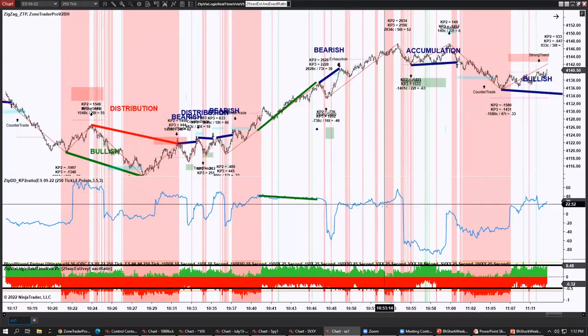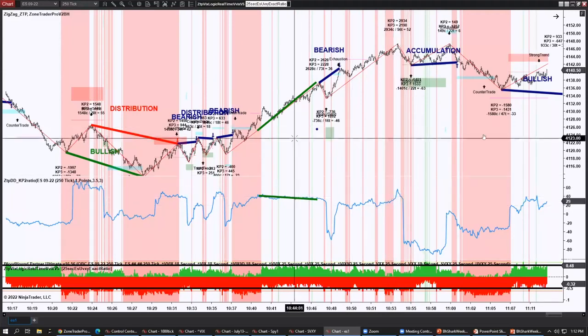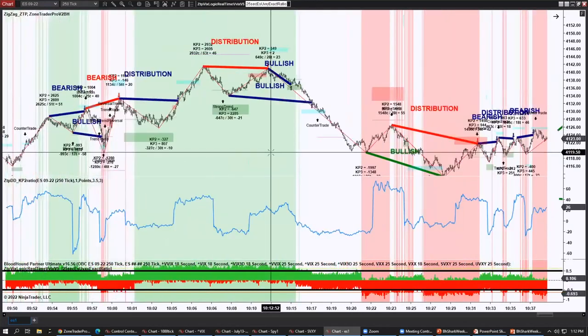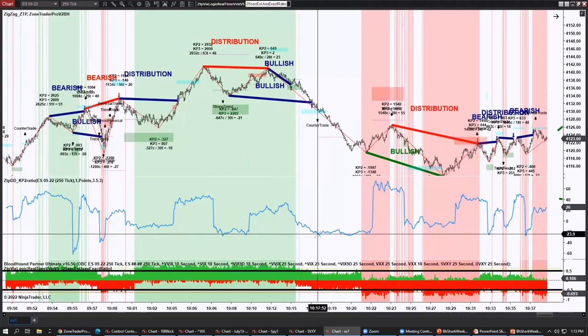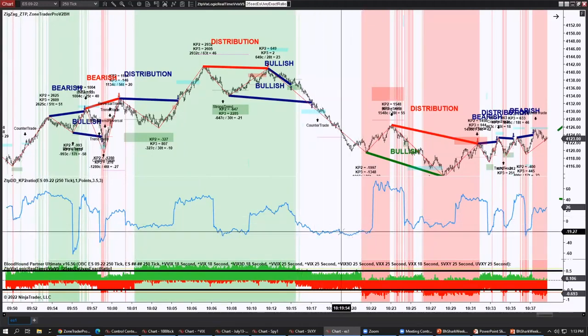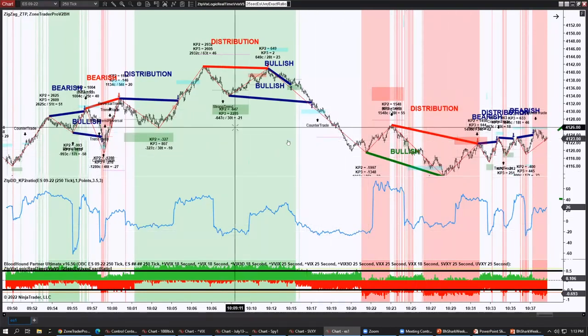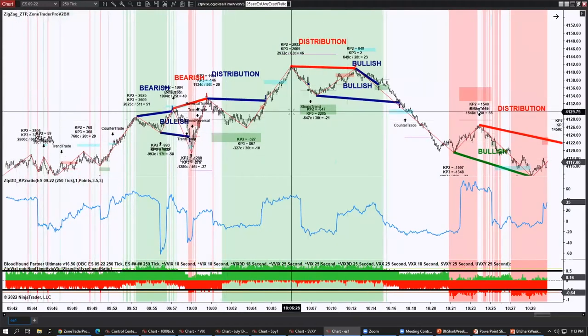You could see that it wasn't until this point right here that we finally entered into some actual resistance. Going back to here, this is support to this point right here. And then look at the line, it just goes straight across. They're not giving it any more support. Price is going to go lower. Just again, some really interesting volume analysis that I love to do.